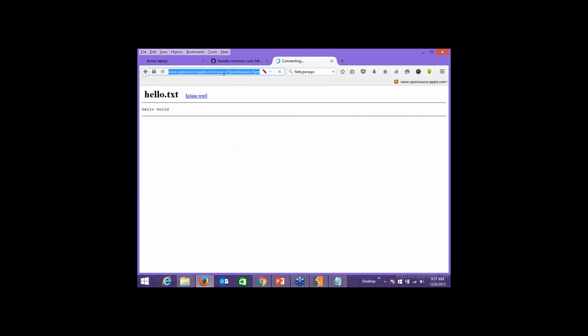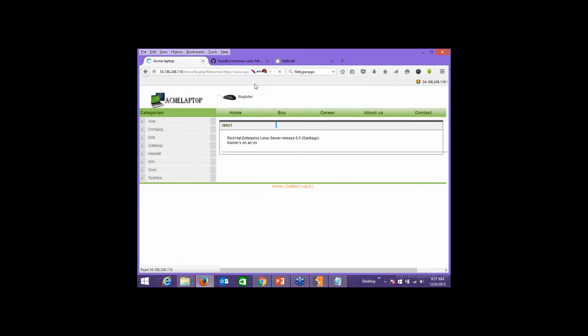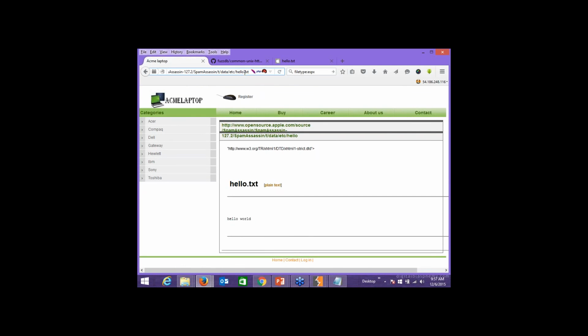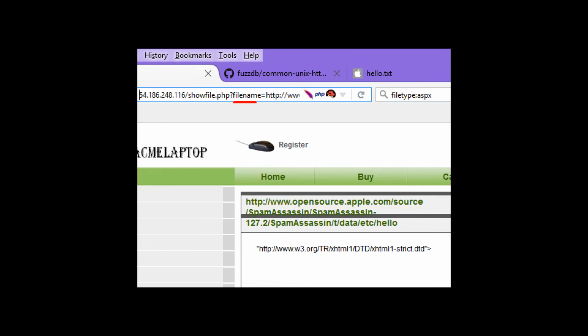I could grab this, and then what I could do is right here, I could put that file here. So now what you just did is what's called a remote file include, where you made the website point to a remote file. File name is no longer pointing to a local file, it's pointing to a remote file. So now you can see the contents of your remote file show up on the screen.